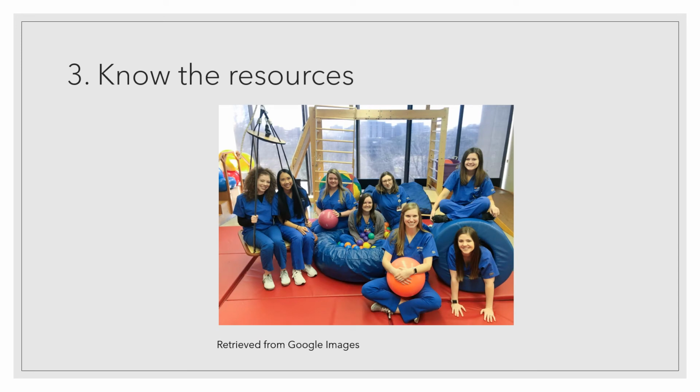Number three is know the resources. So know the available resources in your area so that you can provide your clients with information about those resources in order to help them bridge that gap. For example, in the Memphis area, we all know the RKS Therapy Center is a good resource for pediatric clients that don't have insurance to cover OT services, which can help to eliminate that cost barrier for clients who may come from lower socioeconomic statuses.